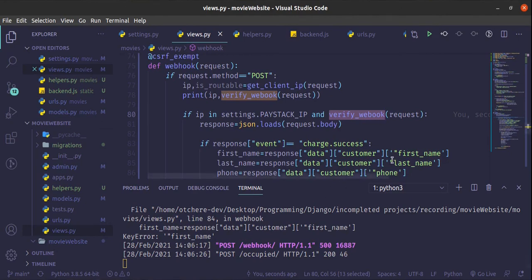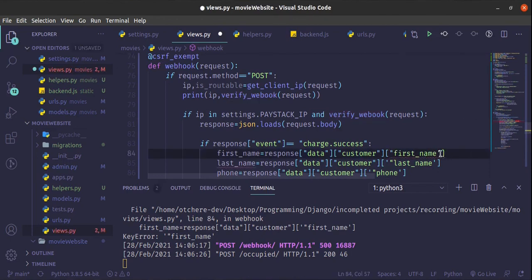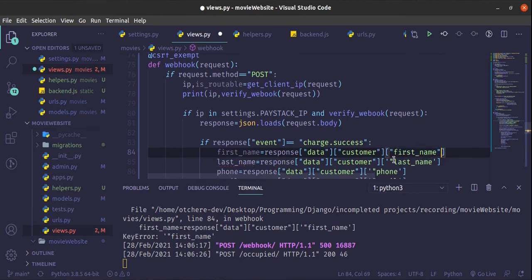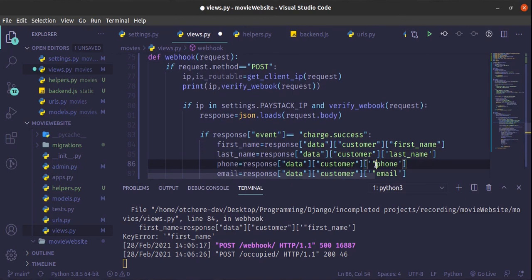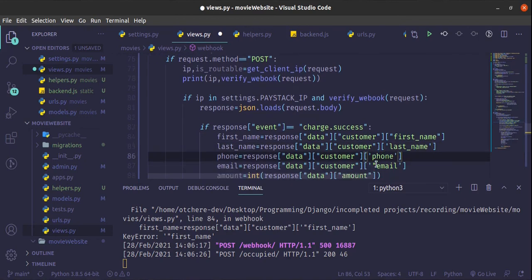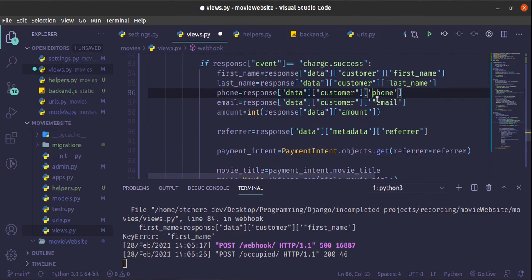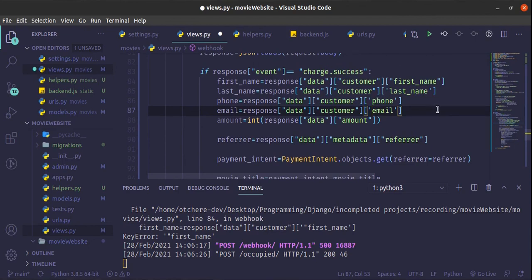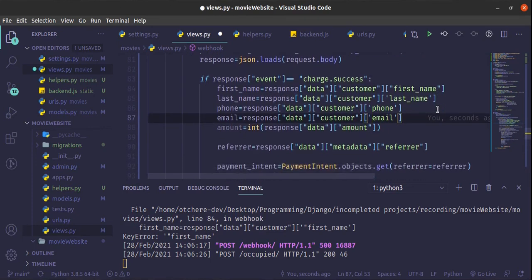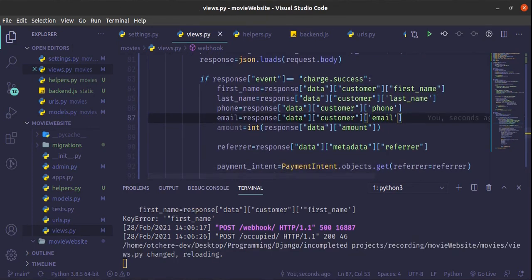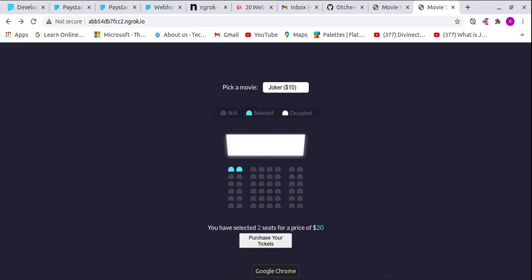Oh really? Which mistake am I doing? This place, it's not supposed to be here. Let's take out the distance. Sorry guys, I'm really sorry for this. Alright, let me go through well before we test it once again. Okay, let's go ahead and check. This time around it's supposed to go through.